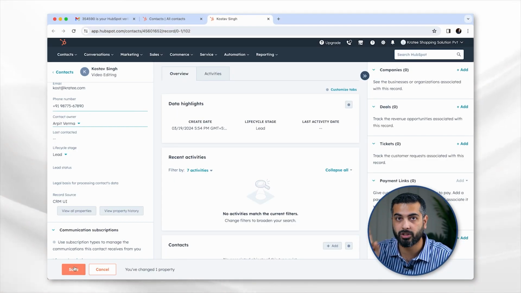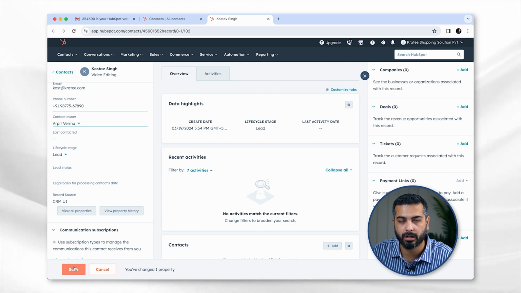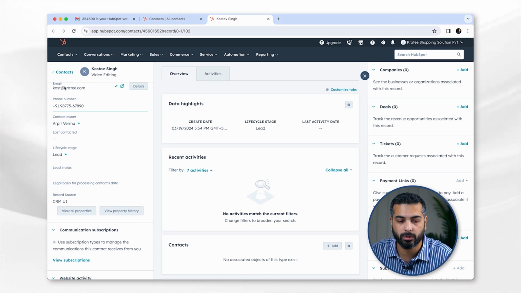And anytime you make a change, remember in the contact card, you have to click on save, because this does not auto save. It's extremely important. This is a mistake I've made many times where I've gone to a contact card, I've really made the contact card very rich, and then I have just not saved and exited. So this will not auto save.